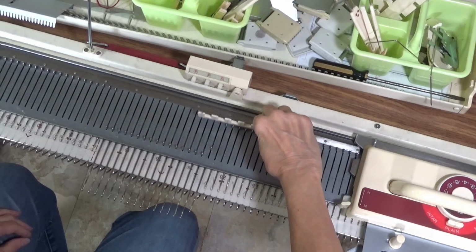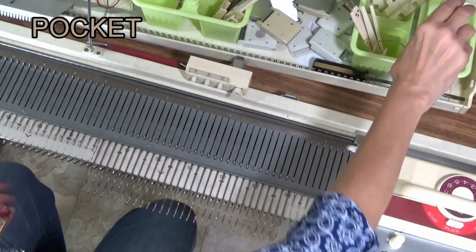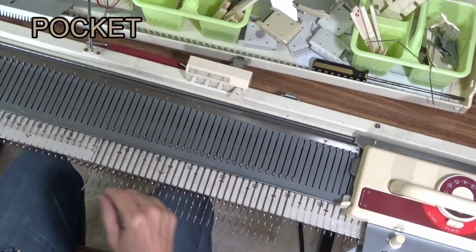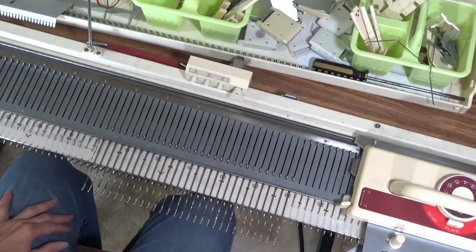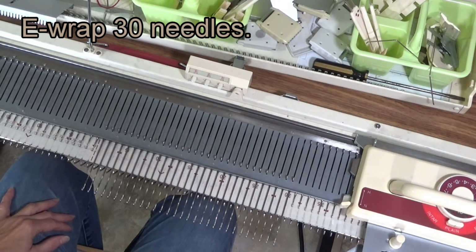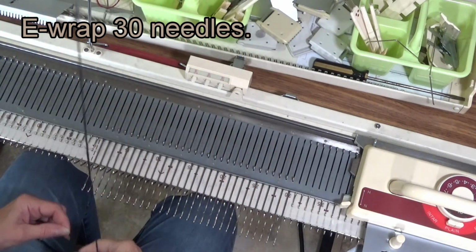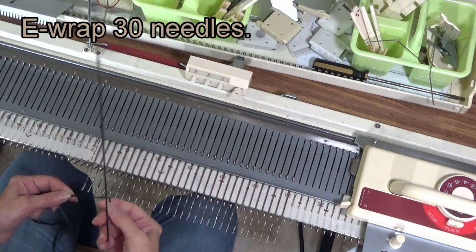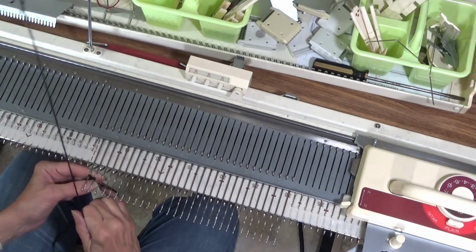We have to do some preliminary work first. So first I'm going to make a pocket that I'm going to put on the bag, and I'm going to make the pocket striped. First off, pull 30 needles out right of 0. In this particular case, we can just E-wrap or cast on just about any way you want, but with the yarn so that we have a closed cast on.